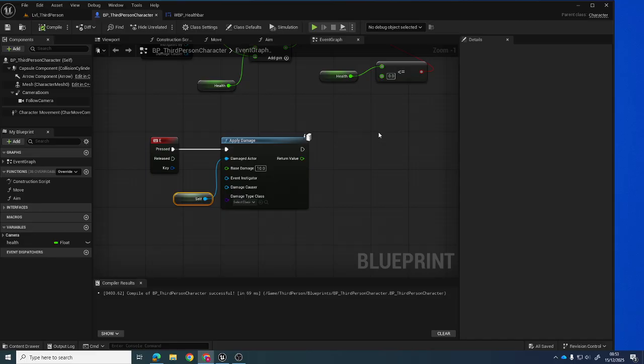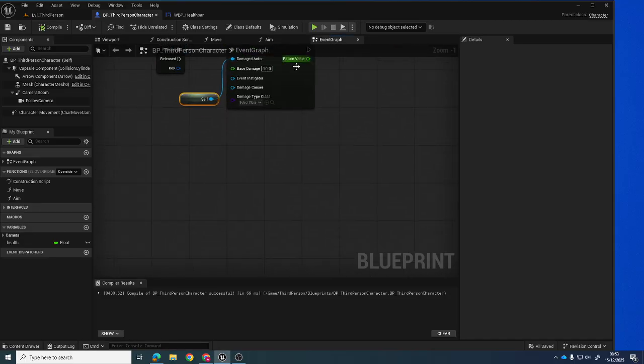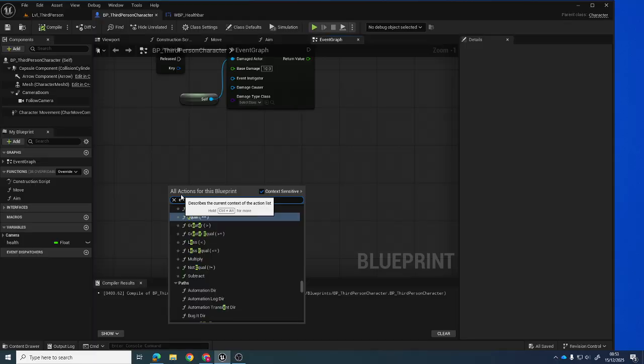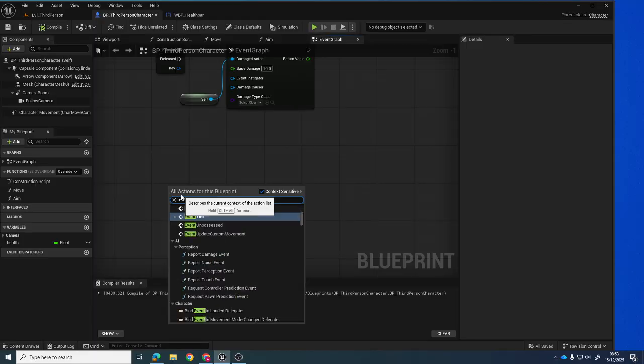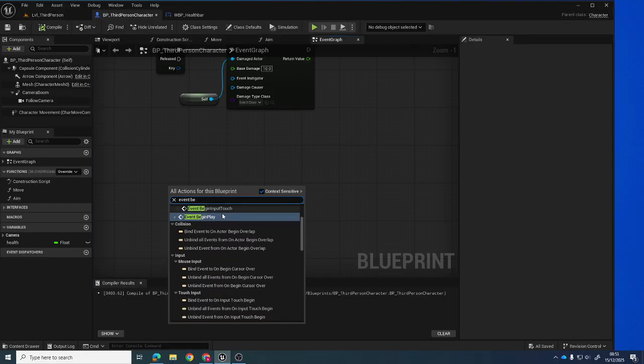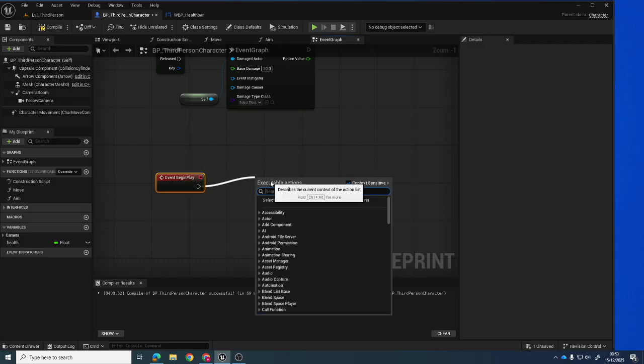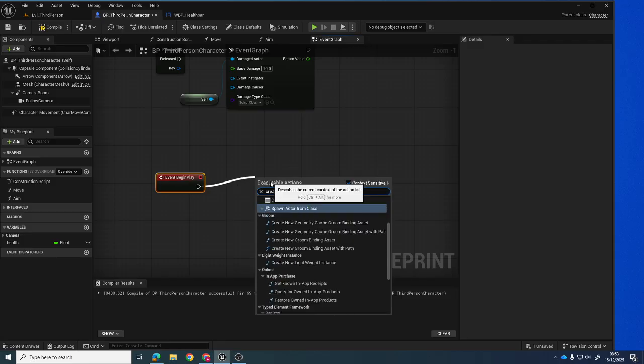And on event begin play, which I think I have to put a new one in, because I don't think they've got it anymore. Event begin play. I'm going to create a widget. Create widget.